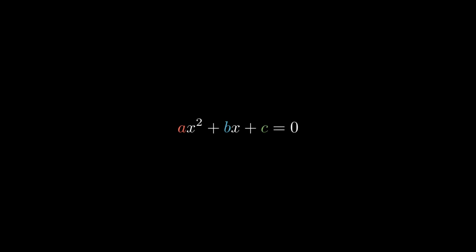So we start with the equation here on the screen, and one thing we can do is just try and solve for x to get the quadratic formula. To do this, one place where you can start is just by noticing that if a is not 0, we can divide everything by a. Now, we want to isolate x, but we have terms here with x squared and x. So one trick we can use is just to complete the square.